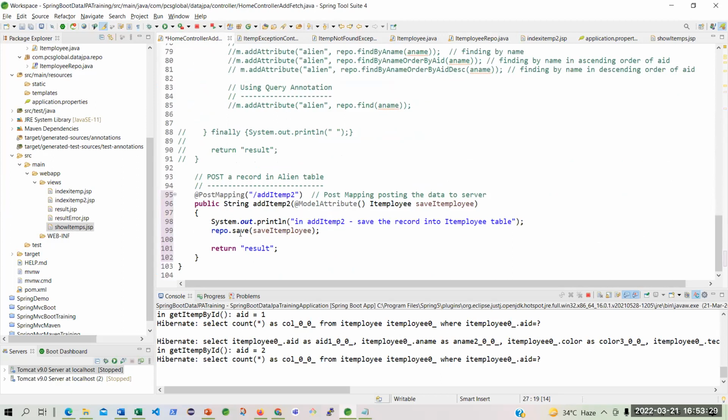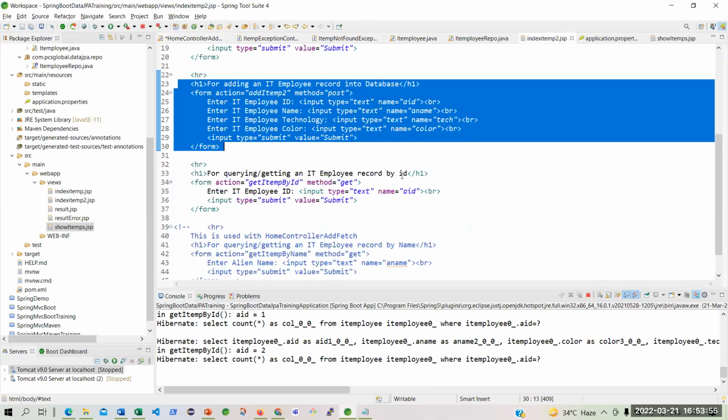That you already know. So I have used the save method of the repository, and what I'm sending is the entity object. This save IT employee is of object type IT employee, which I have captured through the parameter. I'm sending it as a parameter, which I have captured in this form.